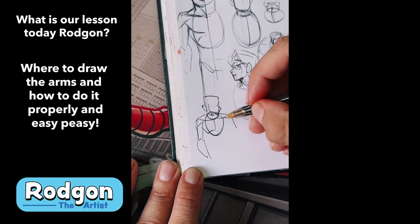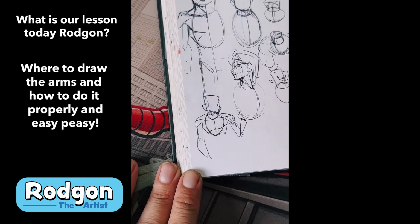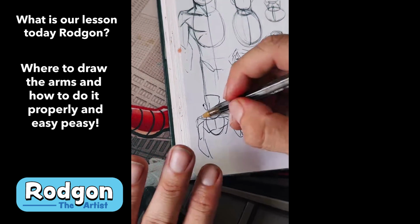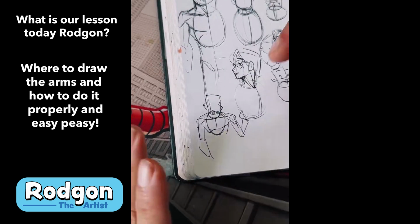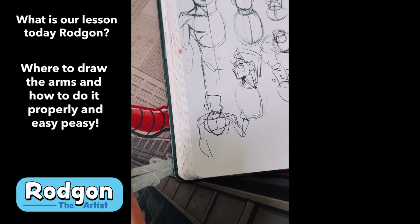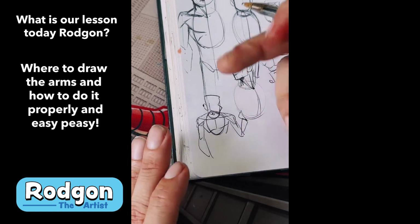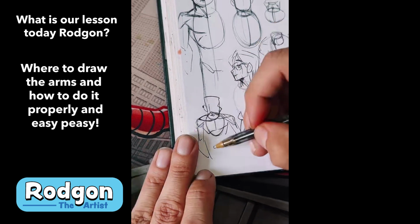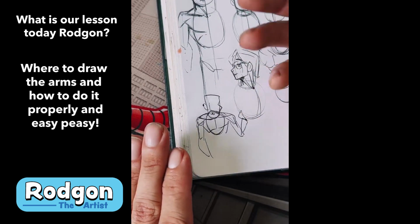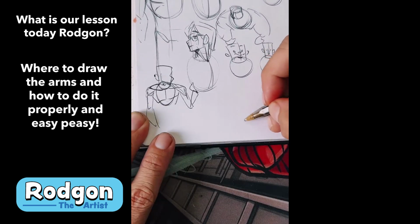Now, I'm going to explain these measurements in a second, but this is where your actual body parts are supposed to roughly go from. So understanding that this little space that you draw is going to gear where your arms are leading is going to make you stop thinking of your shoulder as the bottom part of your arm. You're going to start thinking of your collarbone as the bottom part of your arm, which is technically more right than wrong.